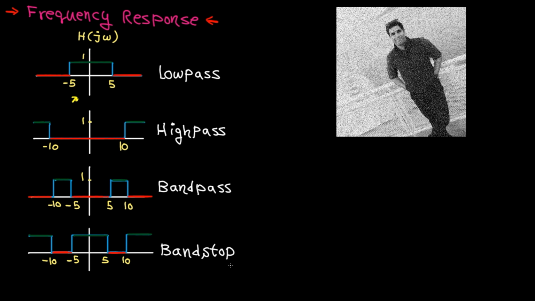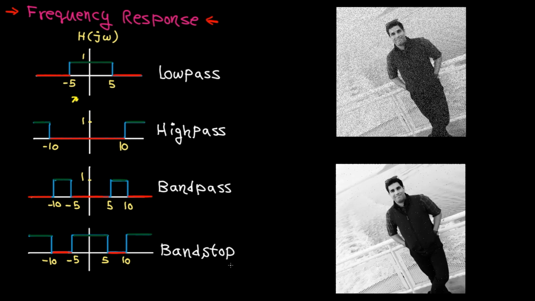As I explained in the frequency concept lecture, frequency means how fast a signal is changing. So we can conclude that the salt and pepper noise is a very high frequency signal, as it's changing so fast. In fact, we go from pure white to pure black and vice versa in a very small area. Now, to get rid of noise, I'm going to apply a low-pass filter to the image. As you can see, the high frequency noise is almost gone. This is one application of low-pass filters in image processing.